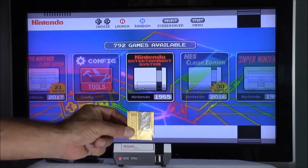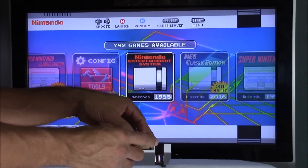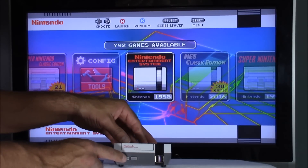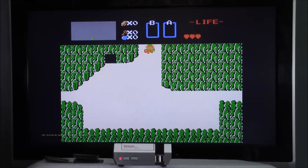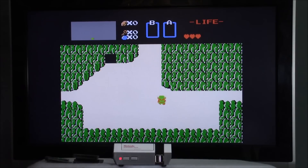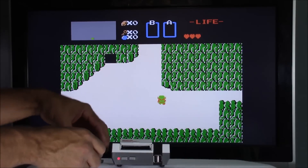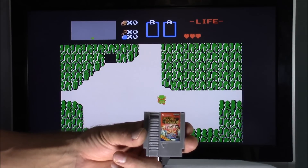Okay, it's game time. Let's go ahead and load a game — this is Legend of Zelda. Let's put it in the console. To load the game, all you need to do is push reset or cycle the power button. The game should automatically load. If you have saved game states turned on, it'll bring you right back to the point where you were playing last. There are three ways to load games: push the reset button, cycle the power button off and back on, or start with the console off with the game inserted and power it on.